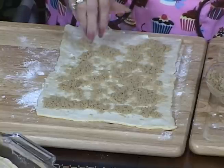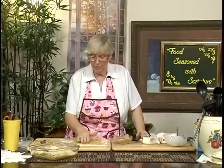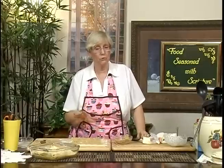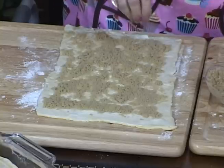Always keep your things in your pantry that you can use at a moment's notice. Keep everything in tight containers so they don't dry out. There's nothing worse than going to the pantry, getting brown sugar, and you could build a house with it. It's that hard. But I'll tell you a little trick. If you get sugar like that, all you have to do is put it in a covered bowl, like a Tupperware bowl. Put a piece of bread on the top of that brown sugar. Put the lid on it. Don't do anything to it. Just put it back in the pantry. You come back the next day, that brown sugar is as soft as it can be. Don't believe me, do you? Well, that's the way it works. It's the moisture in the bread that softens up that brown sugar.